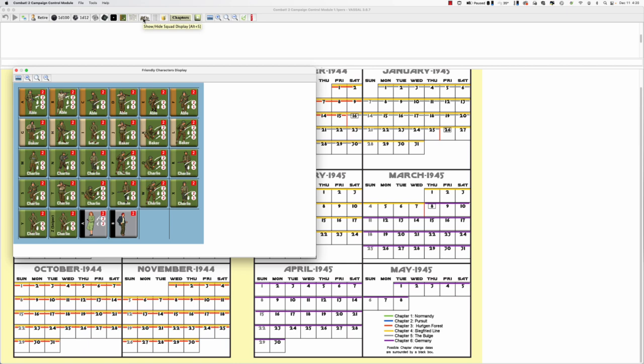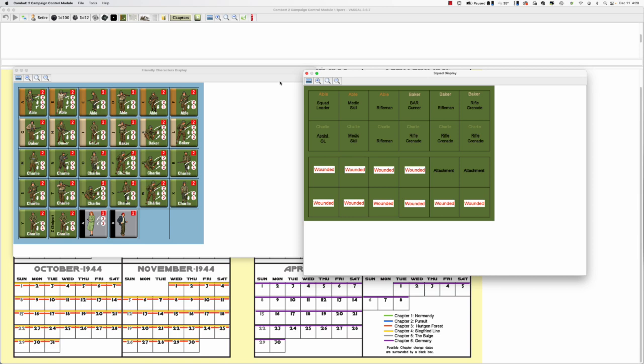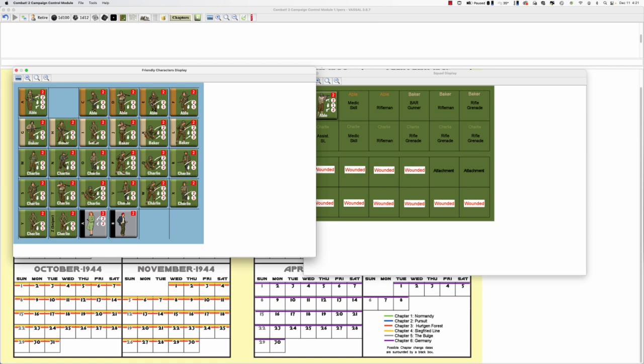So we have to pick who's going to be our squad leader. And for this, you just hold the control key and a number from 1 through 9. So I like this guy. Control 1, he's going to be our squad leader. Now I need my medic. My medic, I'm going to make this guy. Control 2. Then I need a rifleman for Abel. I like this guy. Control 3.